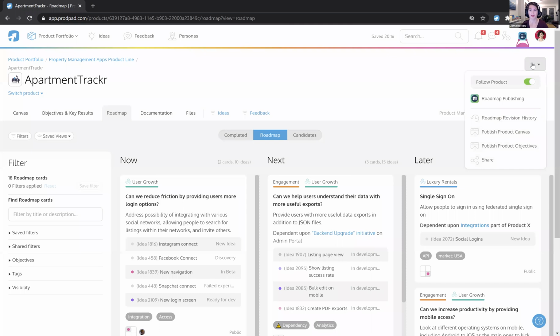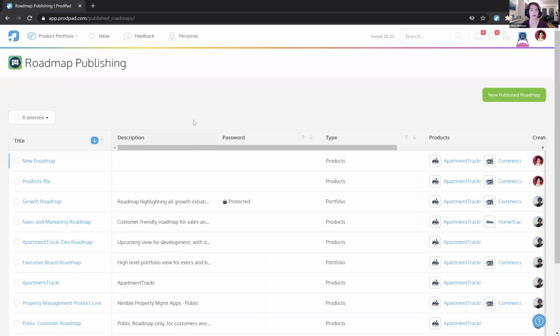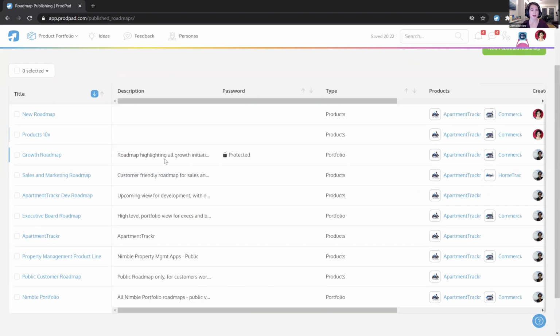but I will show you how to create versions of this roadmap for various stakeholders. So I'm going to go into my roadmap publishing area and show you some of the roadmaps that I had pre-configured. So I've got one in here for my sales and marketing team. I've got one in here for my dev team. So my dev team will want to see a really detailed version of my roadmap. My exec team probably wants to see a less detailed version of my roadmap. Maybe they would just want to see some high-level objectives and how we're progressing on those. Also something for my public customers as well.